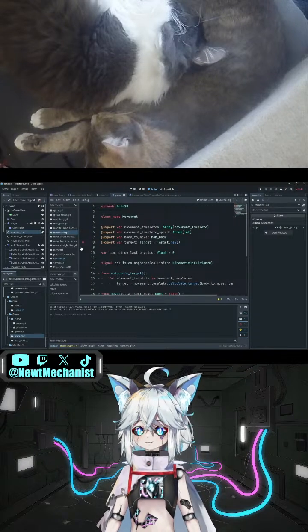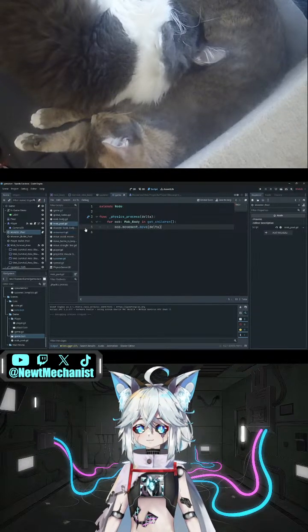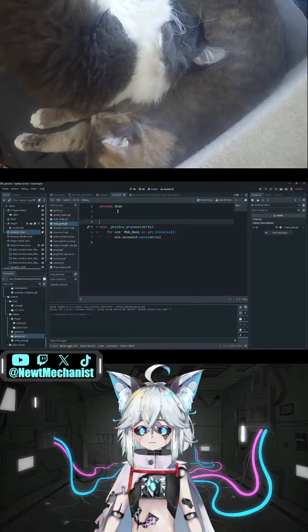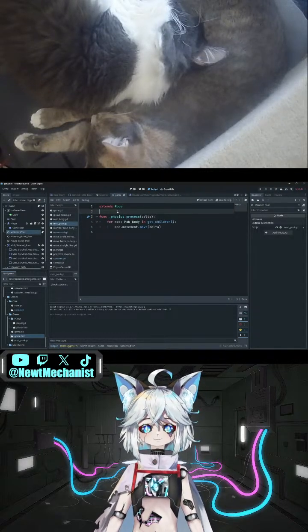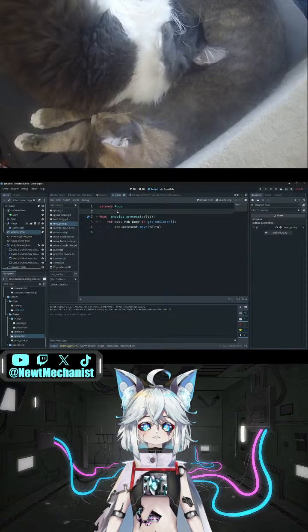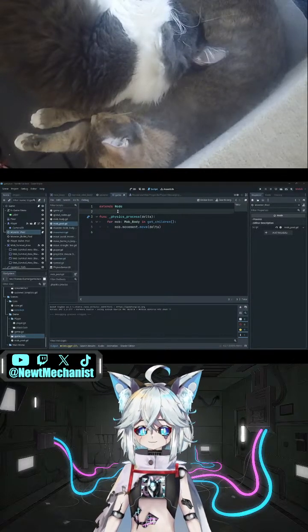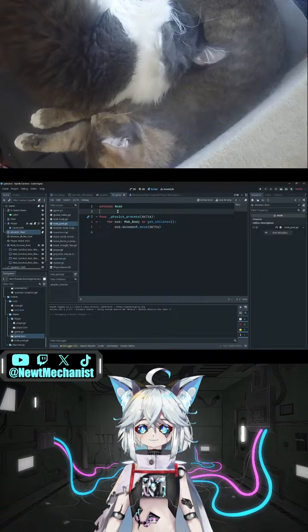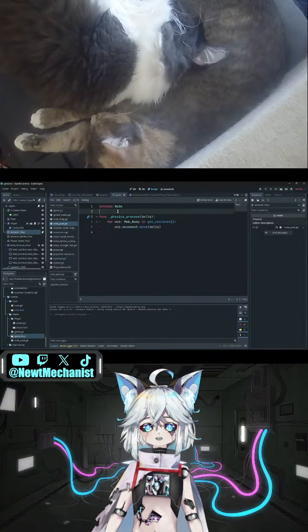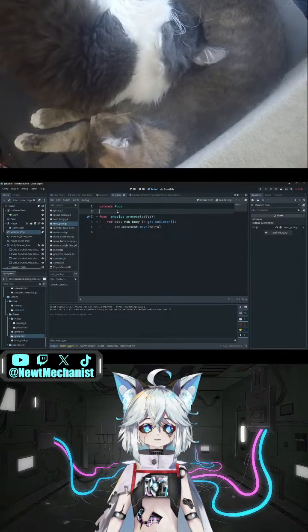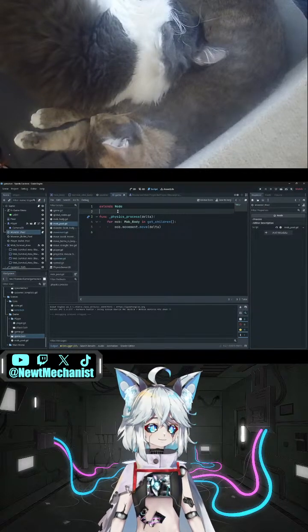Clean this up. Physics processing, like limiting the number of physics calls, will buy us time. But still, that's not... Once the player starts firing shots everywhere, it's going to exacerbate the problem.